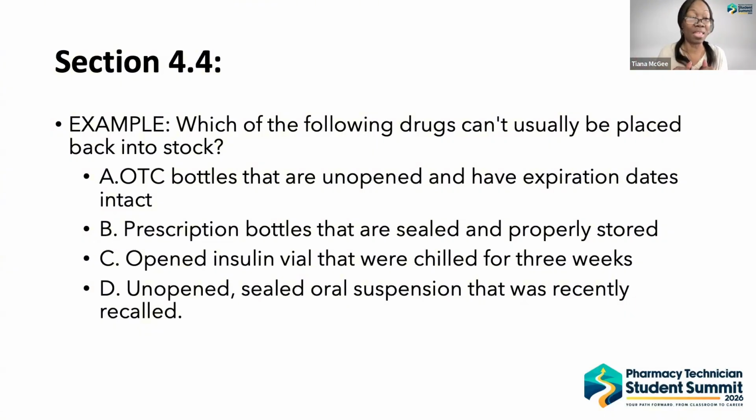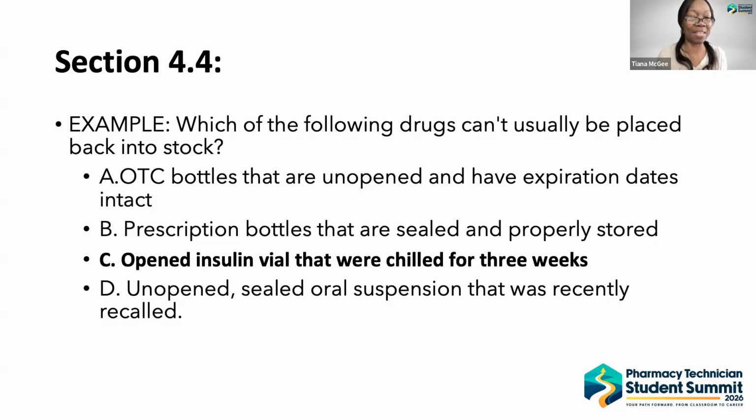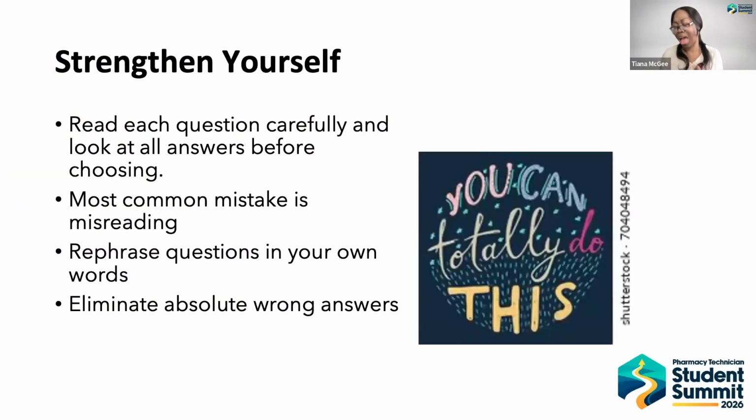And on the next slide would be the answer. Open insulin vial that was chilled for 3 weeks, okay? So we cannot place that vial back into stock. It's opened, right? The other ones are saying unopened. They were sealed, okay? And if anything else comes into play with those other 3, it'll be obvious. Remember, these are just giving you some examples of what the questions can look like. All right, let's go to the next slide and show you how you can strengthen yourself.